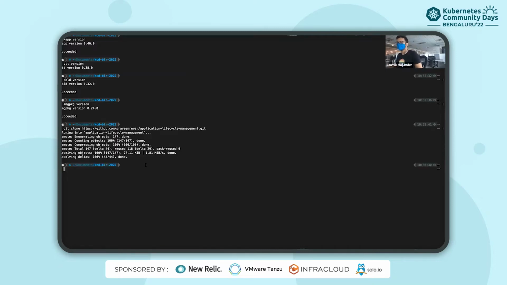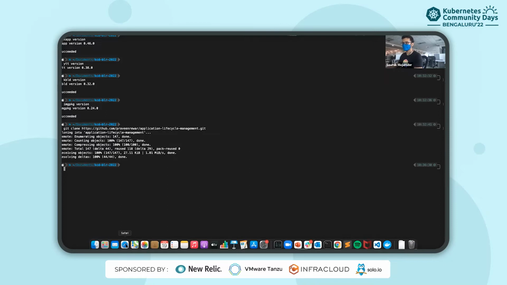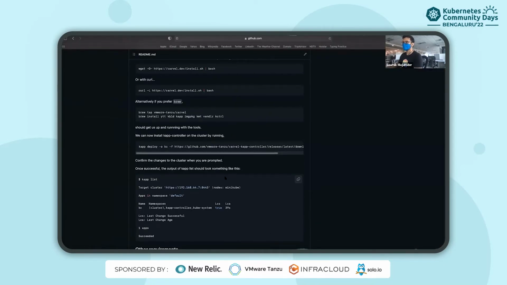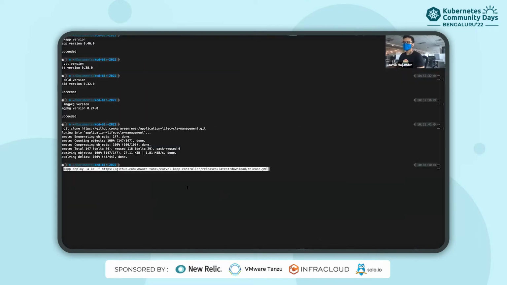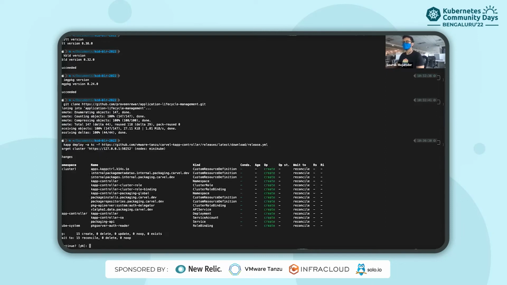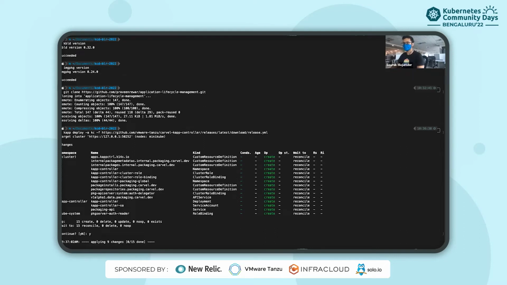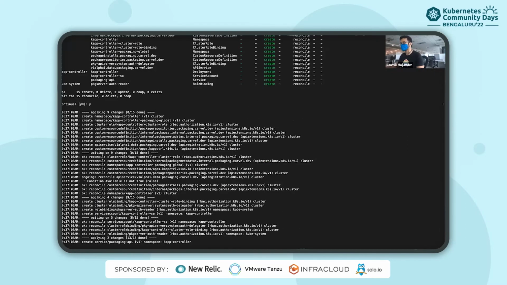And after cloning the repositories, we need to install the product which helps us replicate these workflows on the cluster, and that's kapp-controller. So to install kapp-controller, we're going to go ahead and run this command. Once you run this command, kapp is going to show you a list of resources that are being created on the cluster, and you can confirm them to go ahead and create these resources.